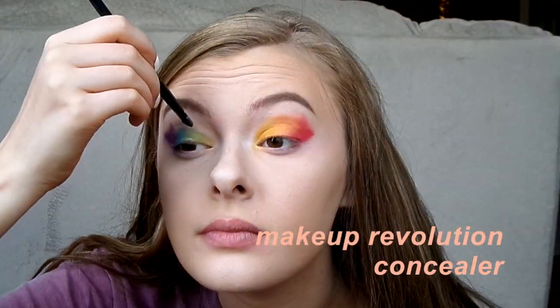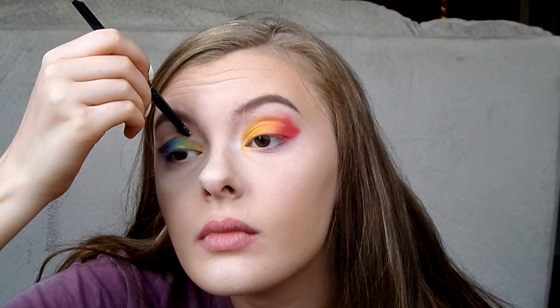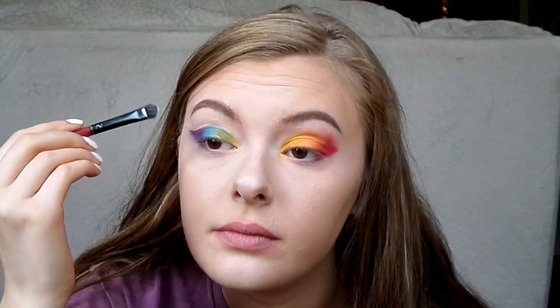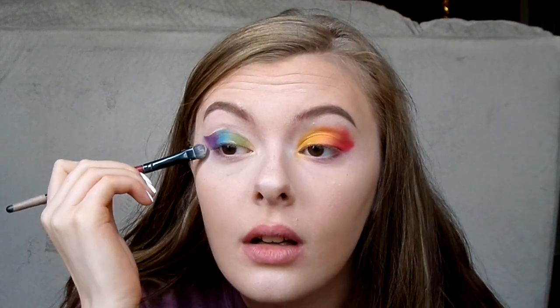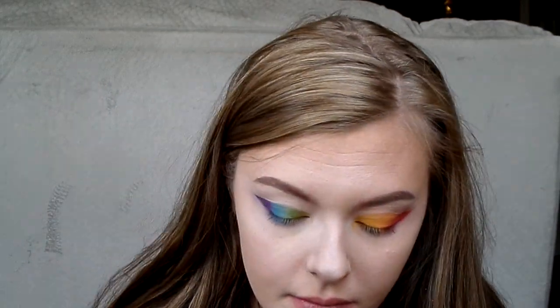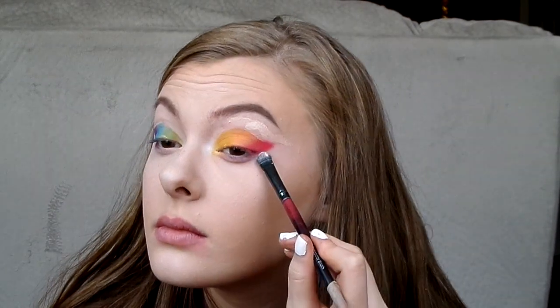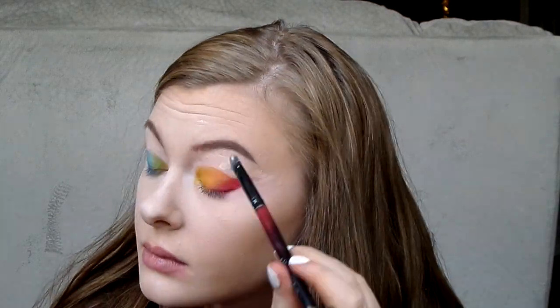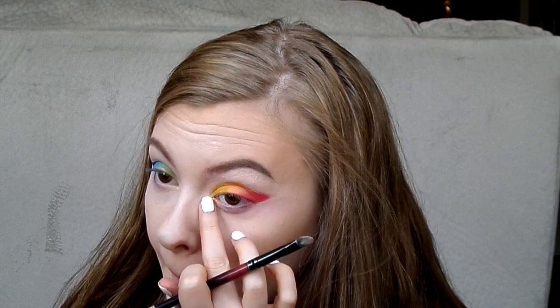Now I'm taking the Makeup Revolution concealer and I'm carving out a wing shape. It's like a cut crease, but like reverse, I guess. I don't really know how to describe it. It's like a giant wing of rainbows. Sharpening up that wing.